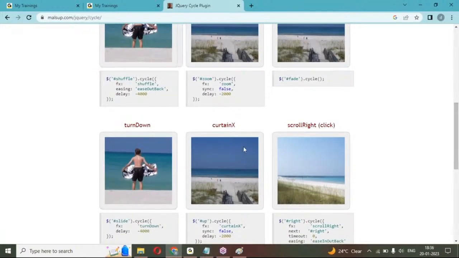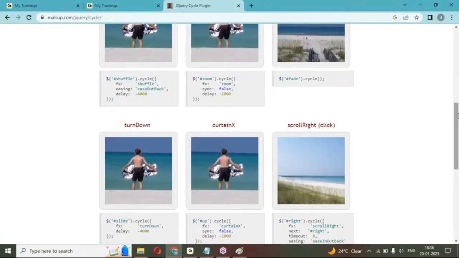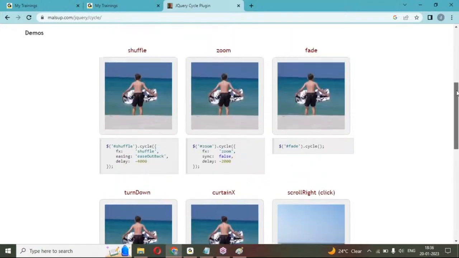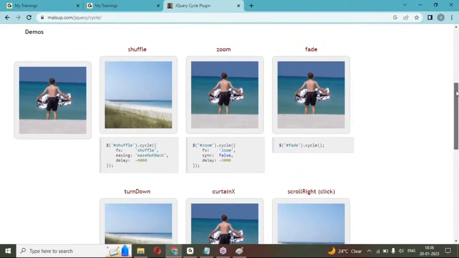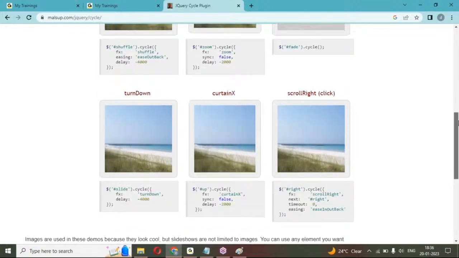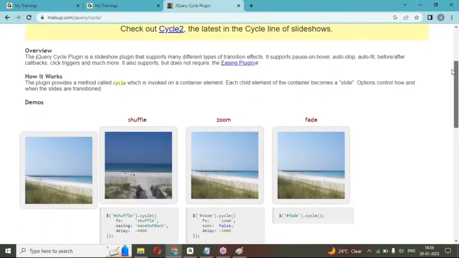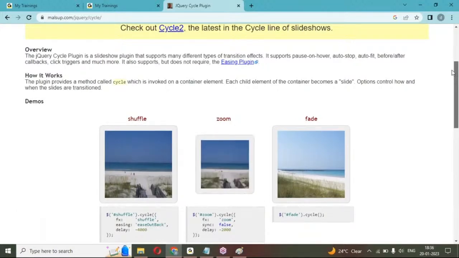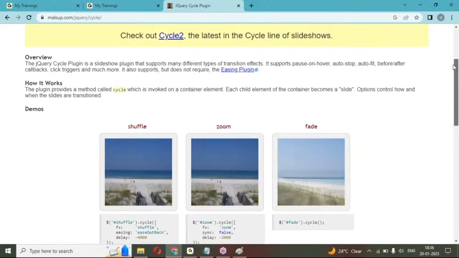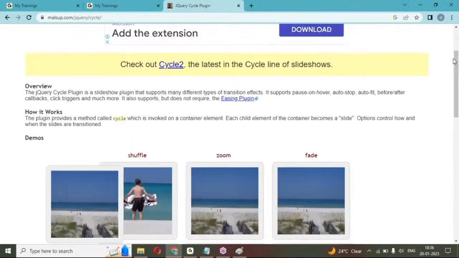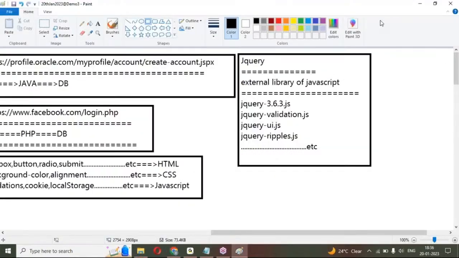Curtain X, scroll right, zooming effect, fading effect, shuffling effect. All of these we can create with our UI. Using our UI, we can create shuffle, zoom, fade, all these effects in our UI program.